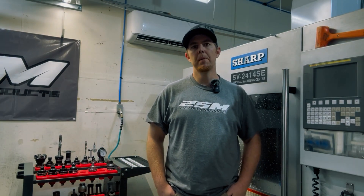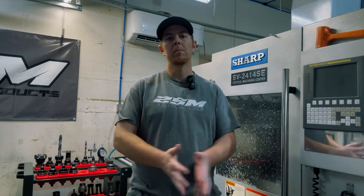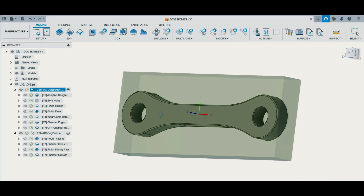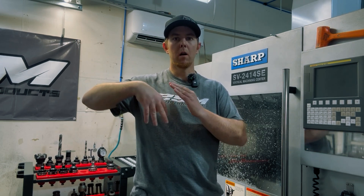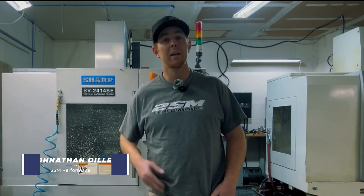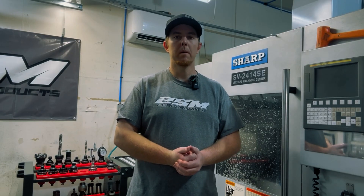Recently I had a customer hit me up and want me to machine a custom set of parts for them. They're basically called dog bones in our sport of motocross — they connect the rear shock to the swing arm of the bike, and there's a pivot point where these arms articulate. It's me and John De La Hay back again for Practical Machinist to bring you my second installment of the CAM files. Come along for the ride with me and I'll show you how to make them.